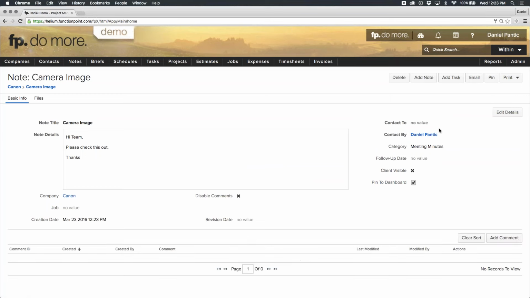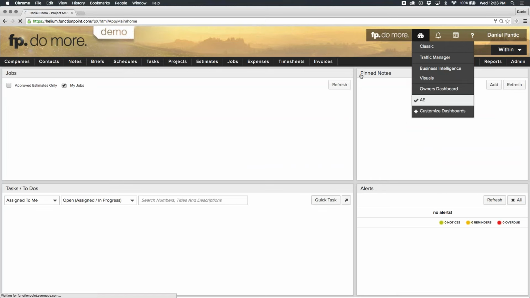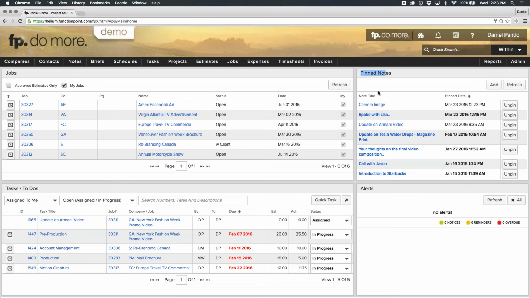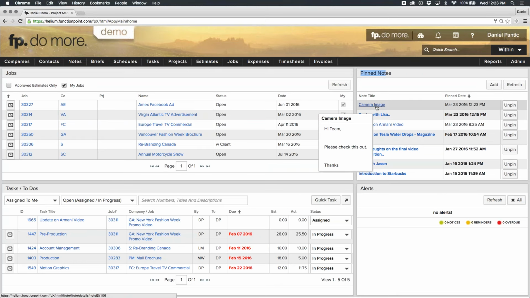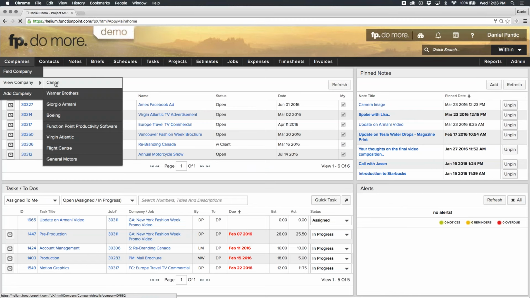Excellent. Okay, so again, if we take a look at our dashboards, we'll notice under pin notes that we have a brand new note, and of course that note itself will contain the asset that we just uploaded. Excellent. So that's a bit on the company's page there.